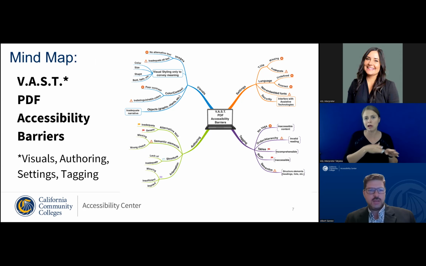The top branches are visuals, authoring, settings, and tagging. Those are like four categories, four buckets. You can put different types of barriers in them when you categorize them. Although it's not strictly necessary to categorize, many of them have a common underlying nature or certain ways to remediate. So we can look at it this way.